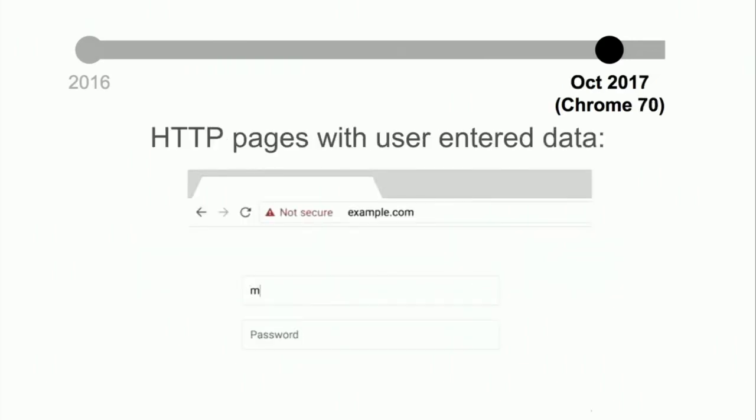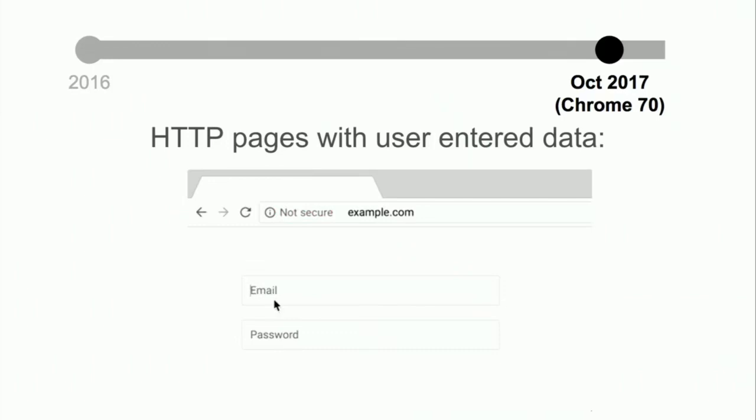So we did some user research back in 2016, and we found that this red danger triangle was the icon that most users understood to mean that there was a security issue. So we're going to continue our quest, and we're going to roll out this new danger triangle UI treatment in 2 steps. So the first one is in Chrome 70, which actually reaches stable channel around October 9th, just in a few weeks. We'll start showing the red UI on HTTP pages with user-entered data.